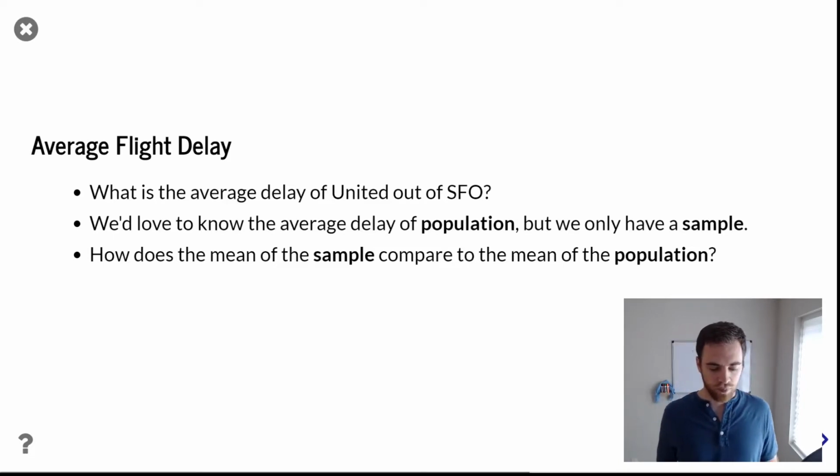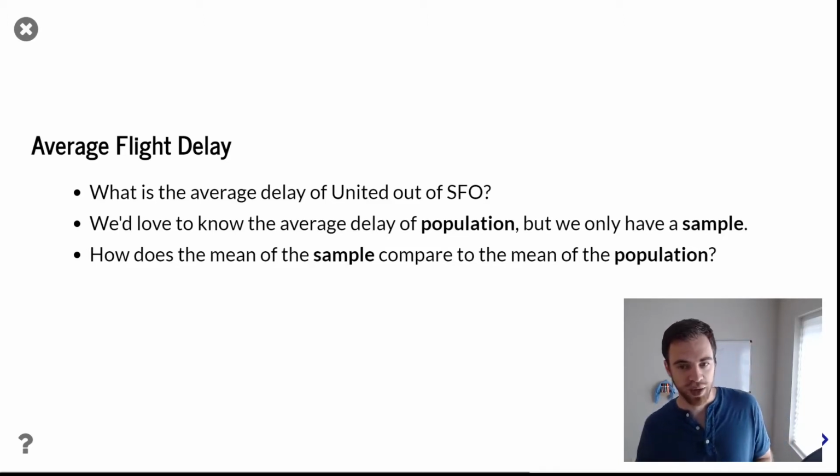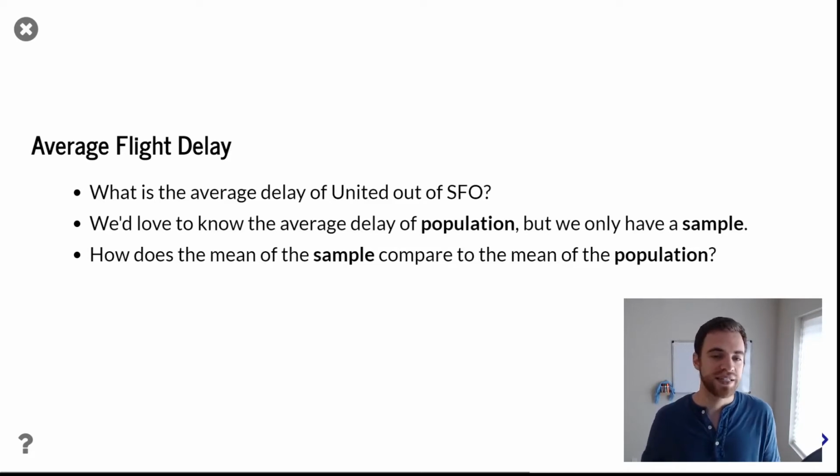Now, our sample isn't the population. There are some differences there; you might even call them errors. So whenever I calculate the mean of the sample, it's not going to be equal to the mean of the population. The question is, how far away is it? Is it close? Is it accurate? We can actually say a lot about that.